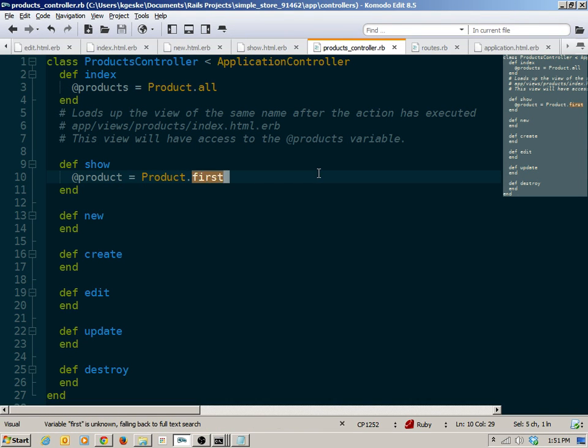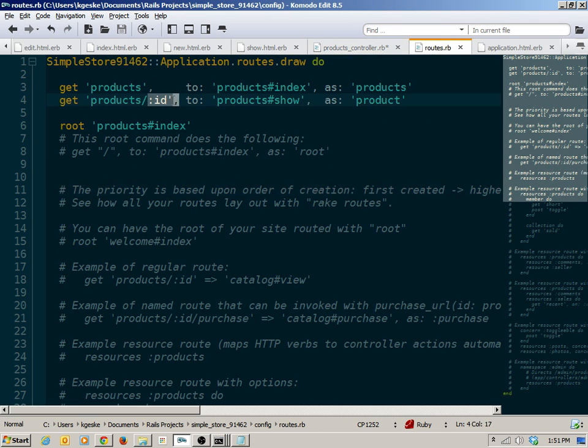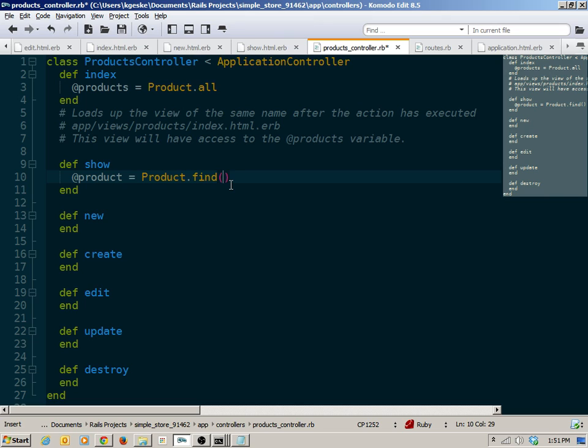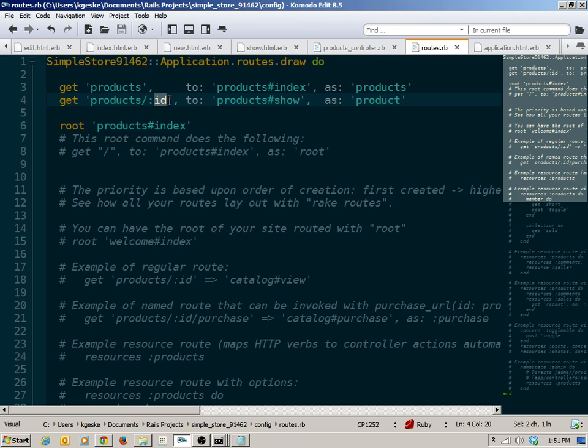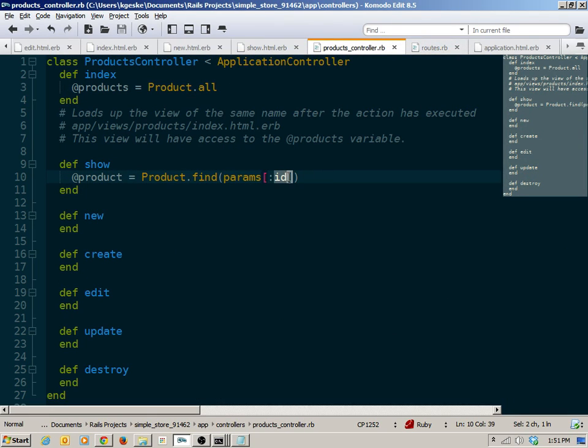So what I really want to do is I want to find, and when I run the find command, it allows me to pass in an ID, and the ID is going to come to me by way of my routing. I've said that the ID is going to be the symbol ID, and it's going to end up in a special system hash called params. And so params is just where HTTP stuff goes in Rails. So stuff from GET requests and stuff from posting of forms, they end up in the params hash. And so I'm going to go to params at position ID. And again, ID isn't a special word here. I could have called this something else, and then I just would have had to match that same something else there as well.